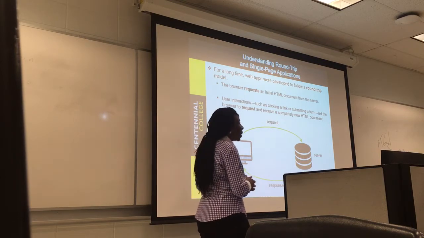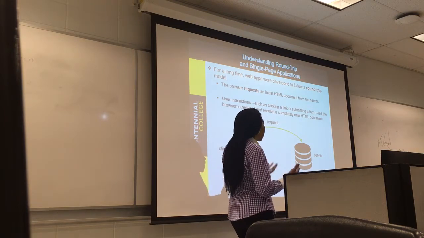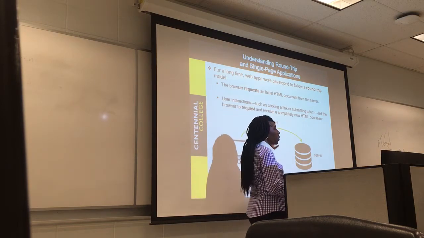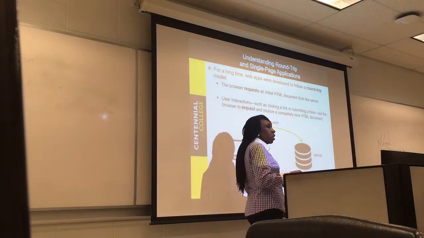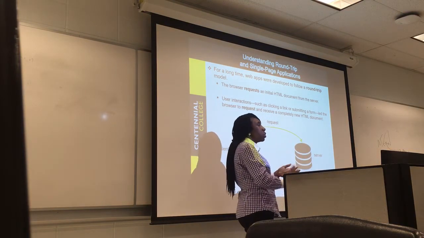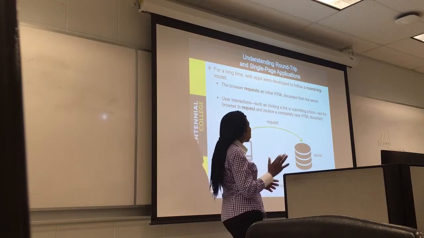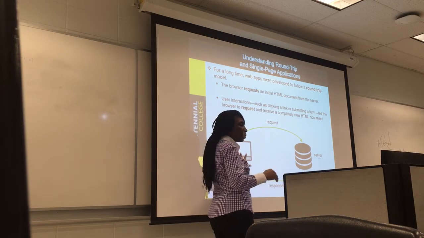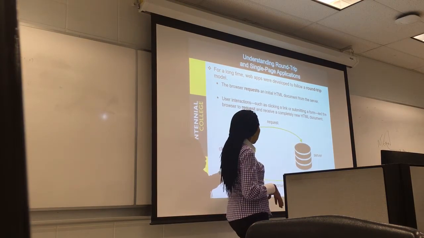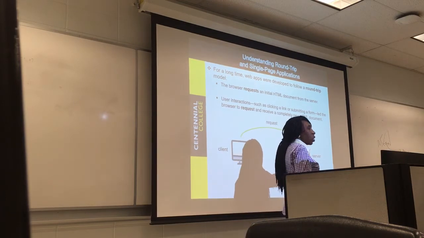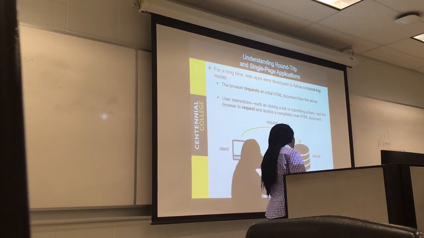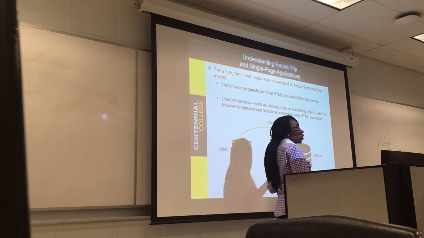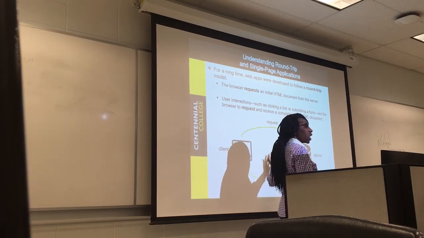So the user interaction, such as clicking a link or submitting a form, will allow the browser to request and receive the completed HTML document. Once you fill up the form, you hit the submit button, and it takes it to the database, to the backend. So this is a client where you put in your form or your request, and it goes to the server. Once you make a request to the server, it will bring back the response and display it on the client's computer. So this is the traditional, what we call a round trip.